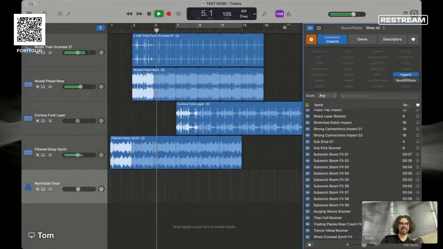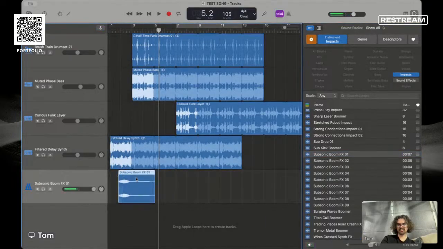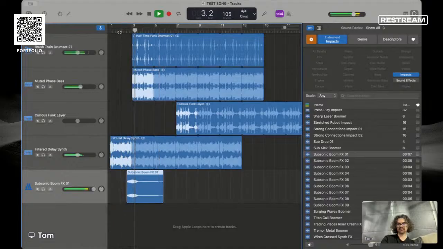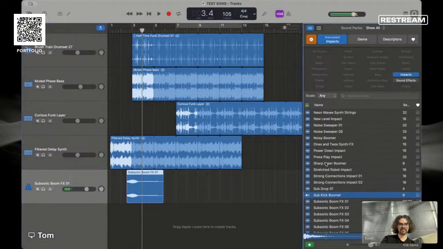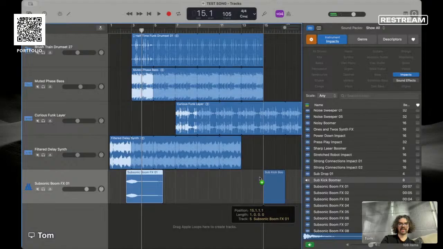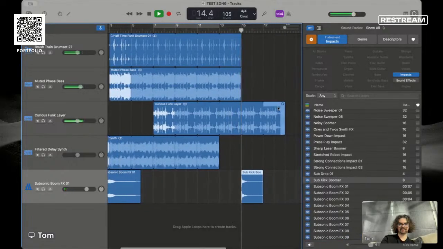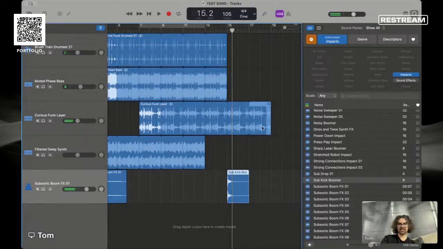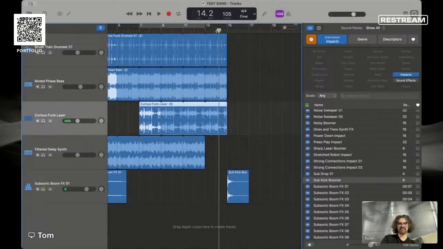And then we also have the impacts section here, which is good for stuff that's just kind of meant to add emphasis. So let's say we put that right here, maybe. Let's see how this sounds. See, it adds a small little texture to everything. And we have a bunch of other stuff. Maybe this is a good way to end the song. Yeah. Let's do that maybe.